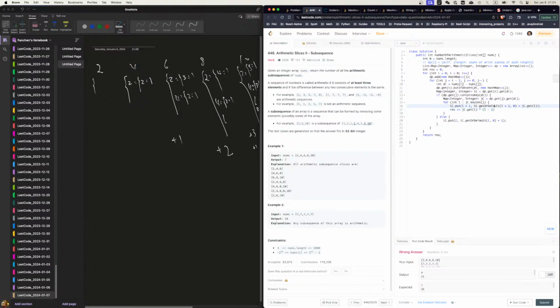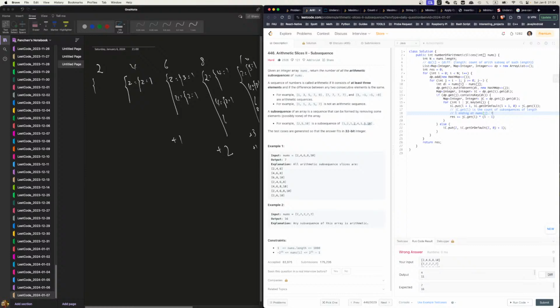Yeah, so this one requires explanation. So jc.getL is the count of subsequences of length L, right? Ending at nums j. Okay.